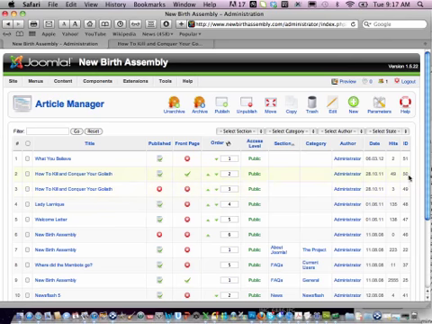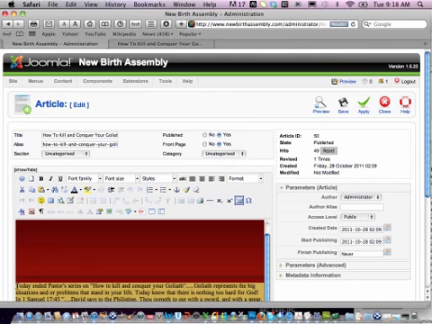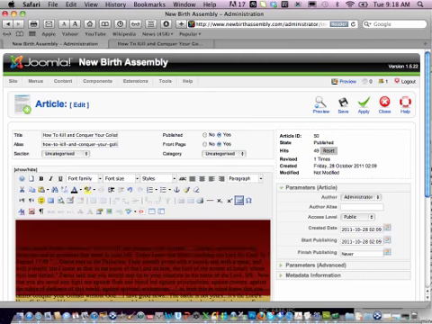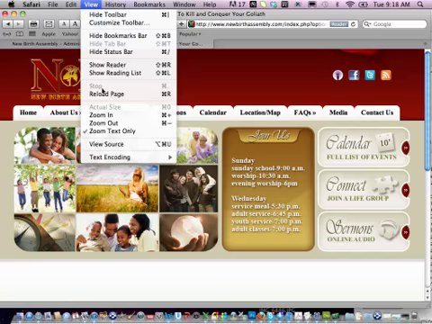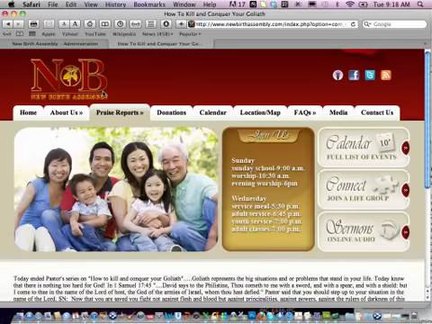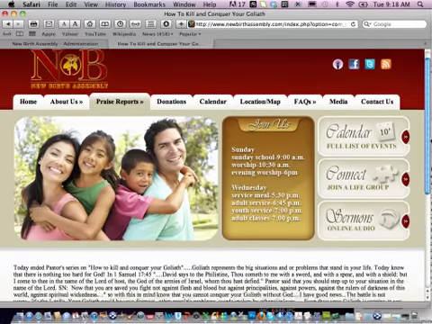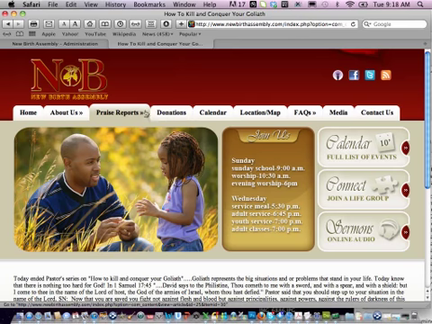Okay, so now I'm dealing with article number 50. I'm going to click on here, and I'm going to pull the spaces up some, just about. I'm going to just push it up by hitting my delete key here, just to bring it up a little bit. Hit save, because it looked like it was down too far on here. So don't let the background of the site fool you just because it's colored. That's just the template showing through there. So now I refresh my screen and here it is. Looks great.